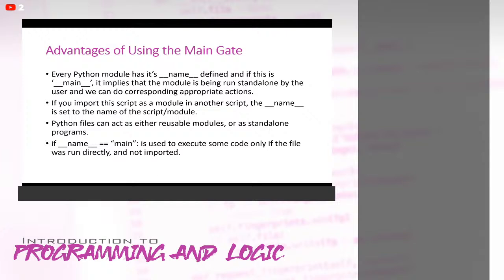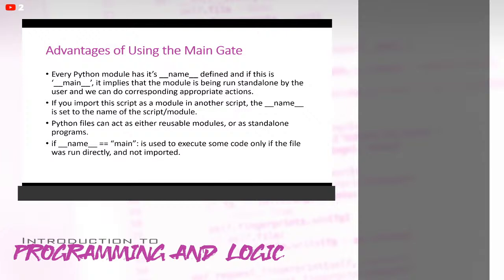This is why I want to see this line of code written in every program that you do from here on out, and have the function calls and all the running code behind that main gate, and all of the functions that you've written above, outside of that main gate.